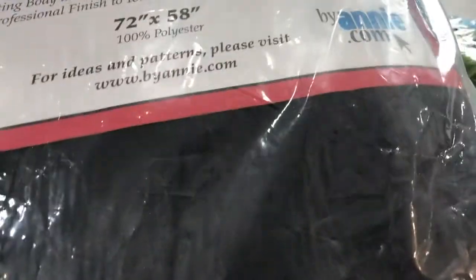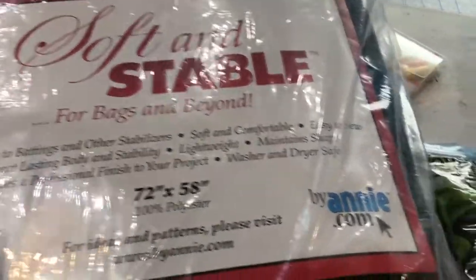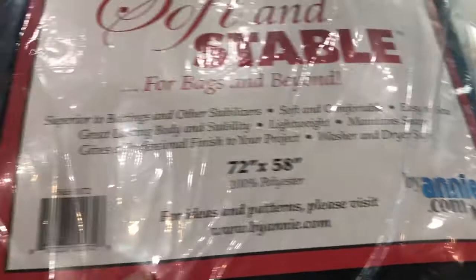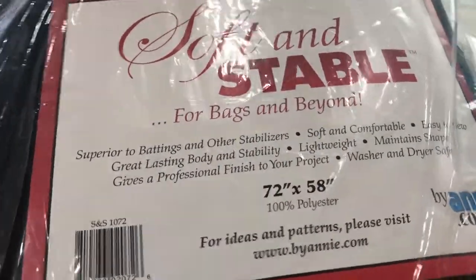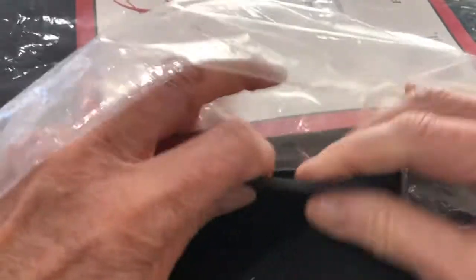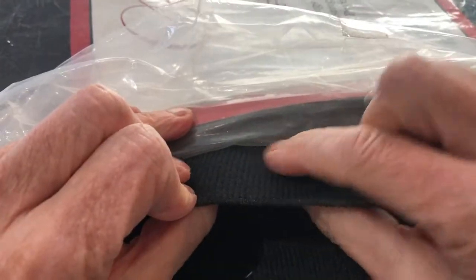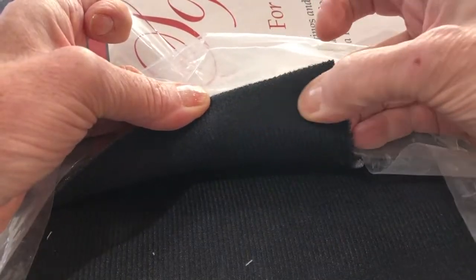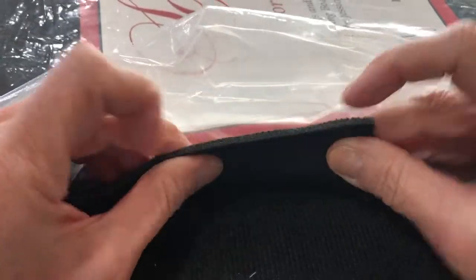This is called Soft and Stable, and it's buyannie.com. It comes in black and white, go white. It's very narrow, about an eighth of an inch, and it has scrim, a finishing on both sides. So even though it's very thin, it has really good stand up.